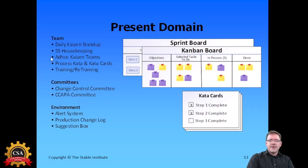And training and retraining. Initially, part of a quality framework is you have to log the learning process for everybody involved. So as part of quality planning, the Master Chief has to have a log of everybody and that they initially got trained on where the process asset library is, what the standard operating procedures are, and how to use a stable. In practice, as people start using the system, if there's ever a discrepancy, if somebody says they checked for something and somehow they didn't check correctly, or the product goes out the door and a customer finds a defect that was one of the checklist items on a CATA card, the Master Chief has that particular process owner for missing that step.